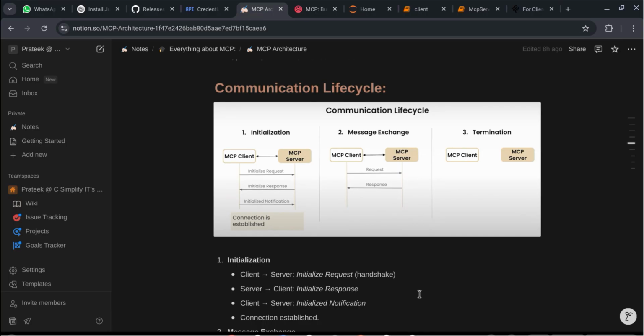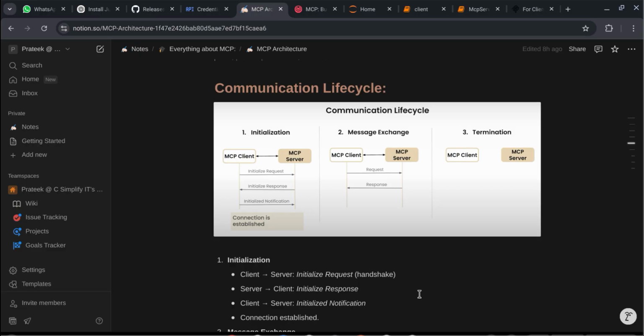Then we have the life cycle of communication between our MCP client and server. First of all, the first step is initialization. In initialization, the MCP client sends an initialization request to the MCP server, then the server returns a response, and then the MCP client returns a notification for connection success or connection failure. Let's consider the connection is a success, then we will get a notification that the connection is established.